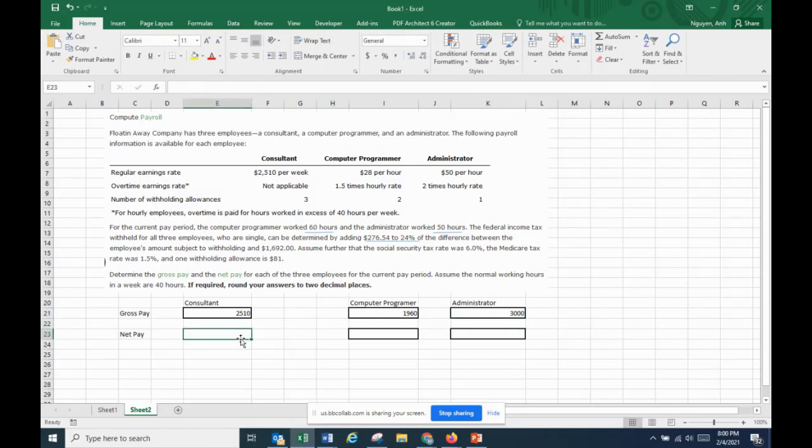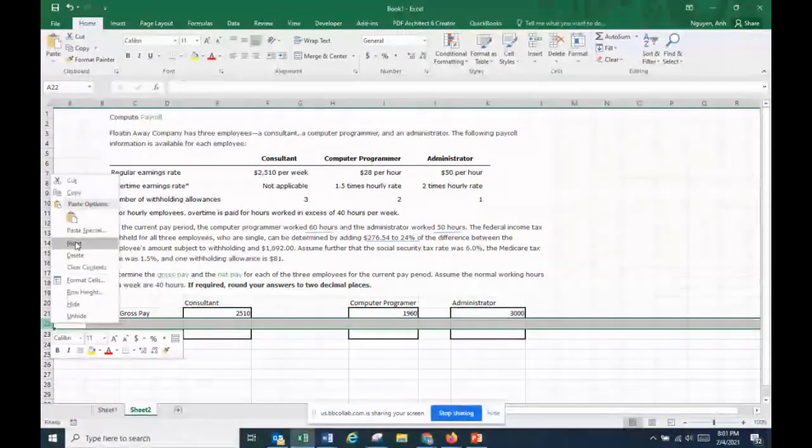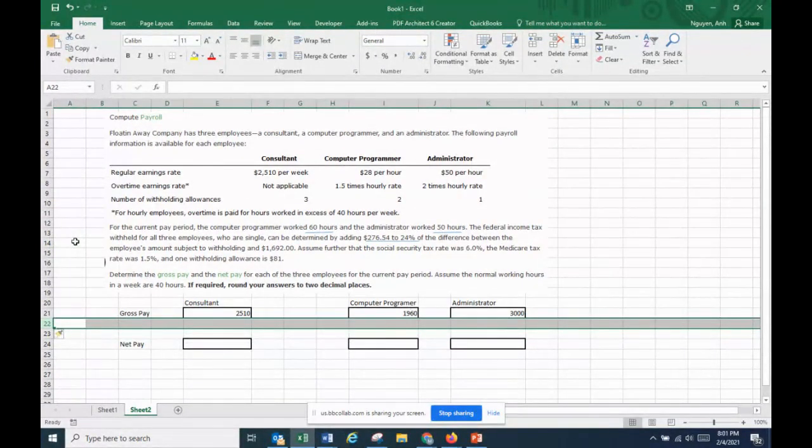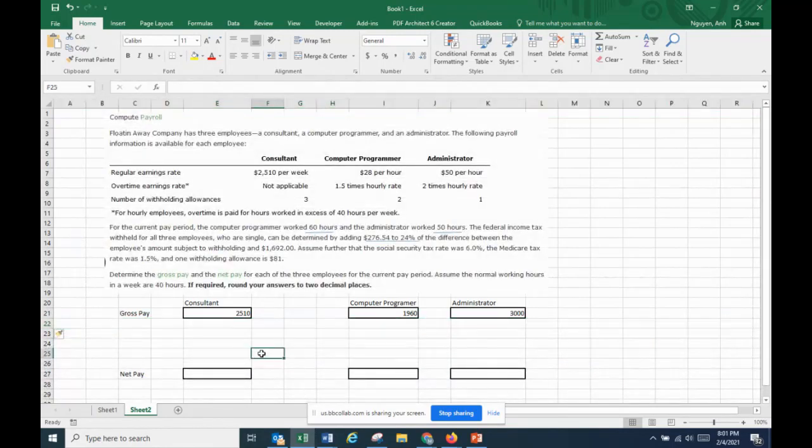Okay. Net pay. In order to get the net pay, we need to find out all of the deductions. And by the way, when you do these homework assignments, it's better to do the calculations in Excel like this. You can lay out all the information you typed in one cell, it's there. It's laid out for you to see and you don't lose it like you do with a calculator. It's just more tedious. So we have to subtract what's on here. Looks like we have a Social Security tax, Medicare tax, federal income tax.